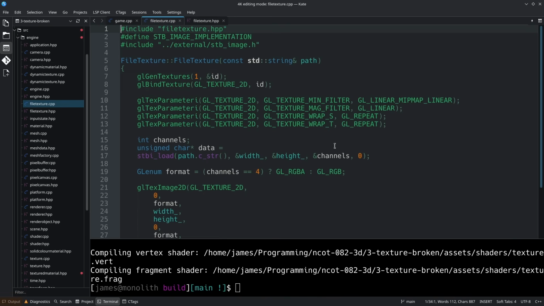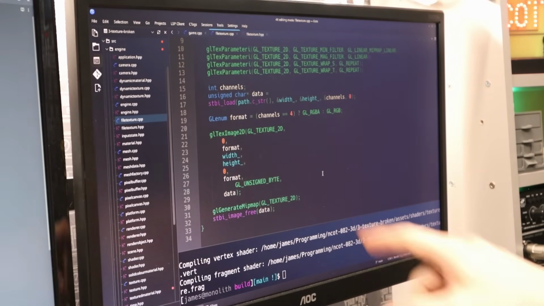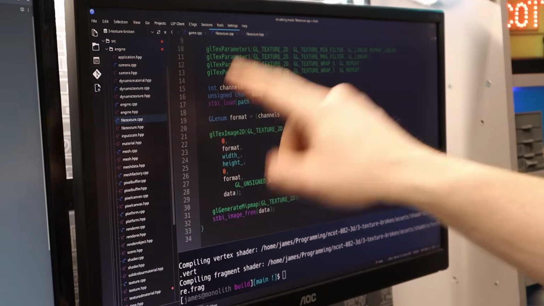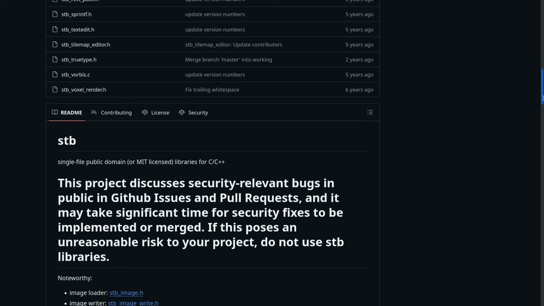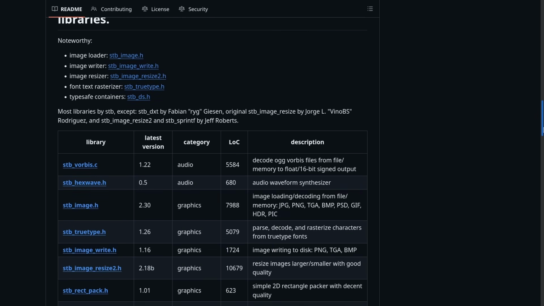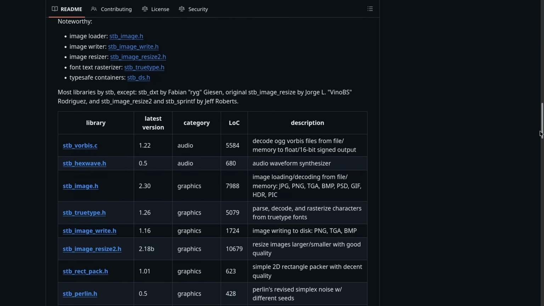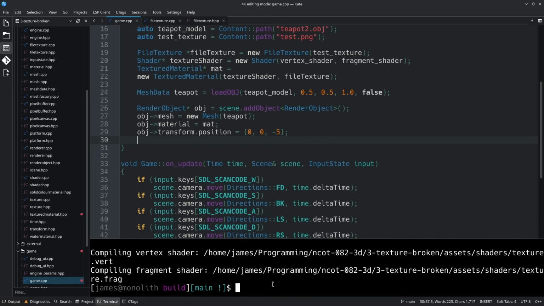you can see that all we do is we generate a texture using OpenGL. We set up all the parameters for whether it gets sampled and resized and everything. Then we use this STBI, which is that STB single file header image loading utility, which is also really useful. I like the way that people have made libraries that exist as single headers. So you don't need to install all this stuff just to read an image. You just need a header file you stick in your project. And then let's see what it looks like.